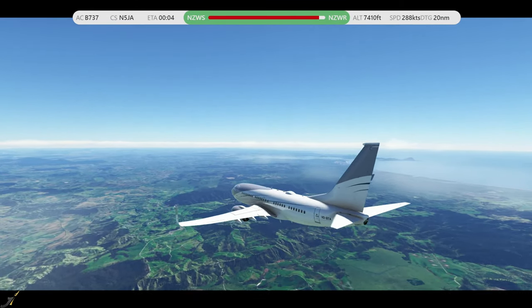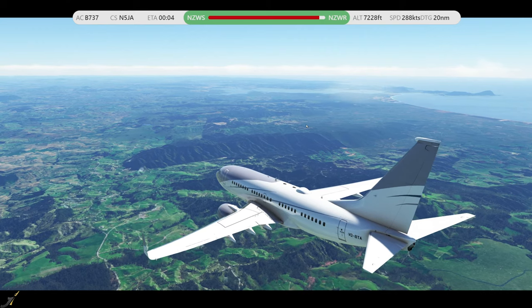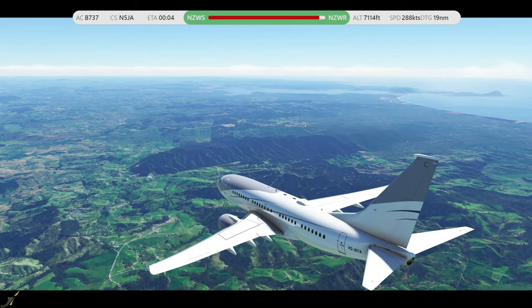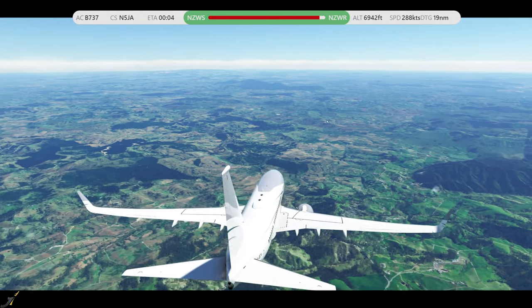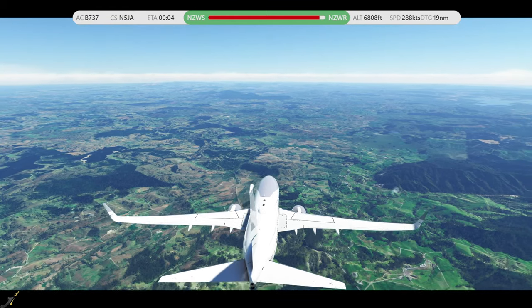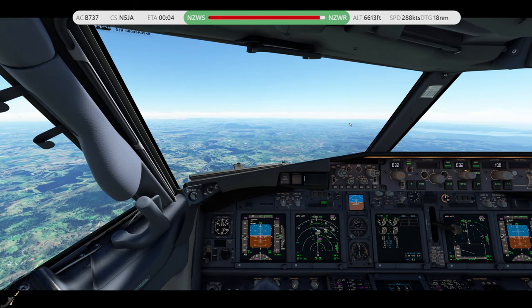Whoa. I hate those long stutters. Always scares the crap out of me. See the countryside here in New Zealand. Looking nice. Love it. So green. Awesome. Cute.